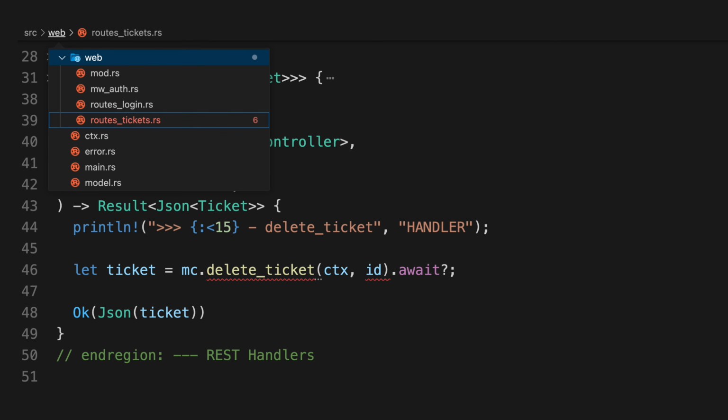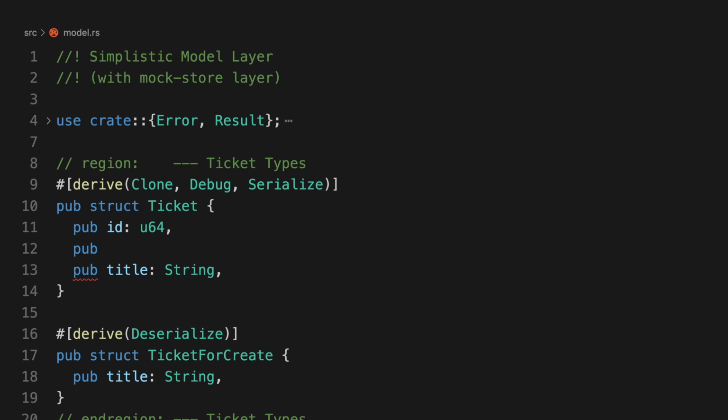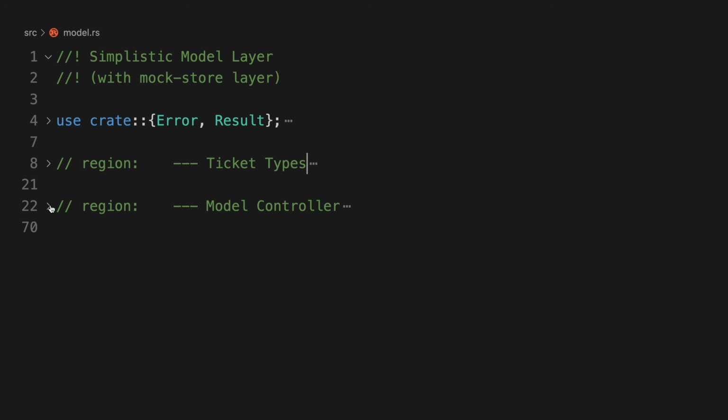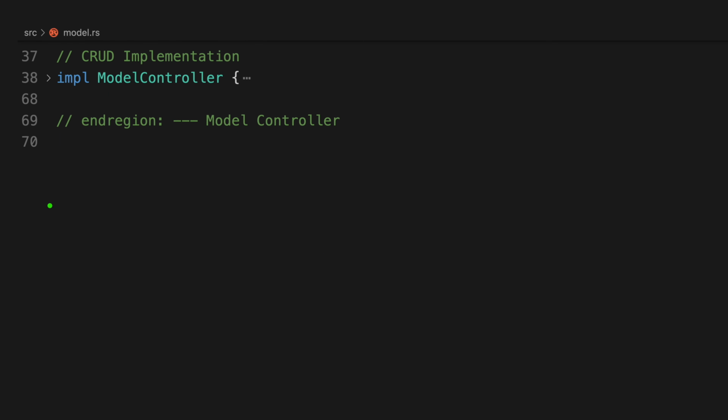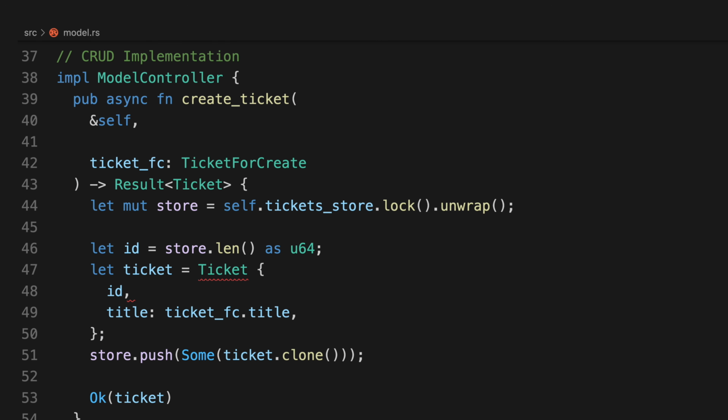So now we're going to go to our model controller. In our ticket now, we're going to add CID, which is U64, and that would be the creator user ID. So that is one of the conventions I have, but obviously you can name it the way you want. And then we're going to go to our model controller CRUD implementations, and we're going to add our CTX.